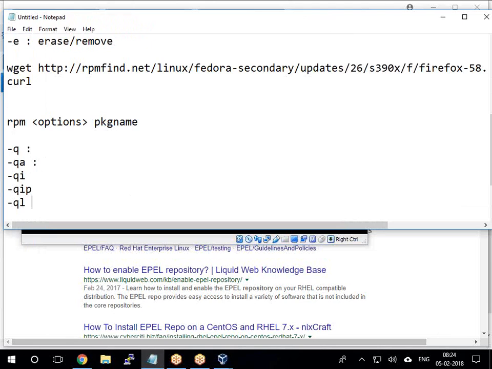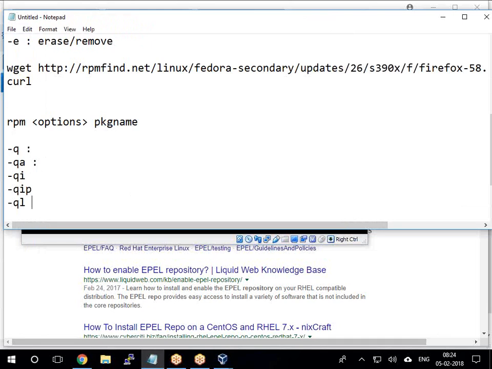Query all files related to the specific RPM.